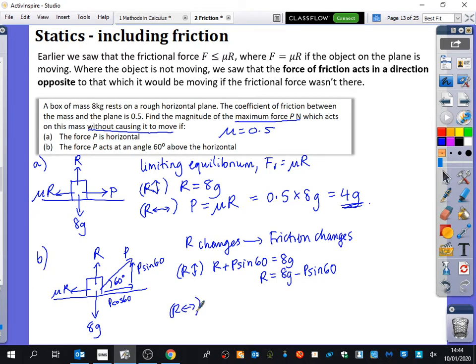Let's find out what it would be. What would be my left and right forces, Amara? Mu R and then P cos 60. And P cos 60. Okay, now mu is a half and R is this thing that we've got here. So I can say a half multiplied by 8G minus P sine 60 equals P cos 60. This equation that I've got here is a single variable equation. What do you think I mean, a single variable equation? There's only one unknown. The only unknown that we have in there is P, so we're just going to solve the equation. So let's actually just finish this question off by finding out what P is.